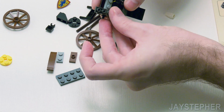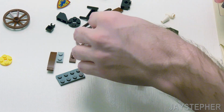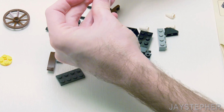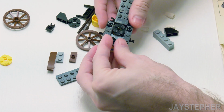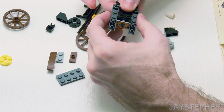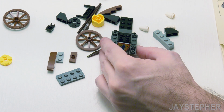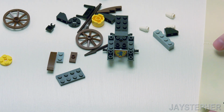Honestly, doing these simple builds for me is kind of a waste of time. But I've had this in my inventory for a long time, and I'm finally getting around to cleaning it out because I need space for parts for making more MOCs and stuff. So that's why I've been trying to scarf out tons of reviews. Once these reviews are done, I'm not going to be doing these anymore.